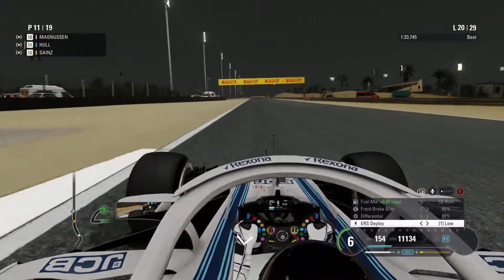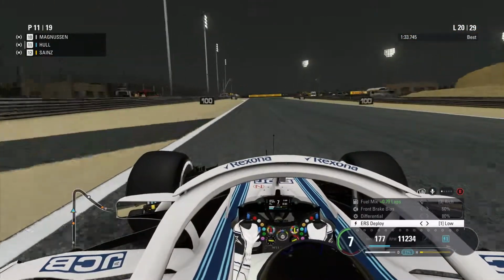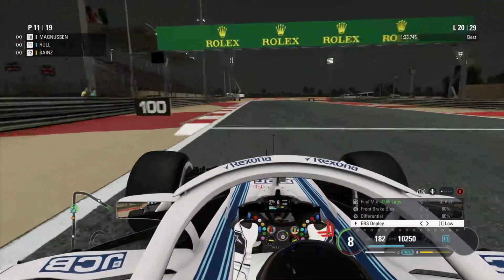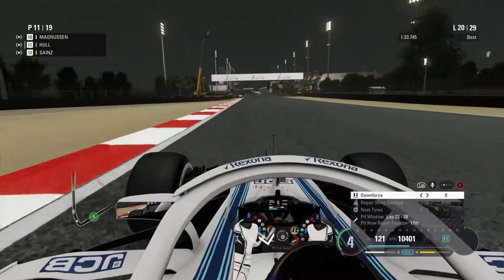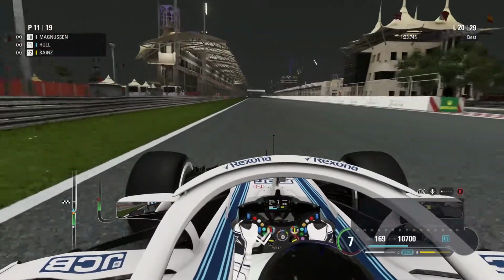And let's see now if Sainz is going to try and have a go at us into the next corner of turn 4. We are running low on the ERS, not getting full deployment, but Sainz doesn't have a go. He has got the Renault engine, so he's not going to be as quick in a straight line, but he was very good out of sector 2 and attacking me into the final corner, but he did bump himself across the curb a little bit there. That's going to have cost him just a little bit of time.